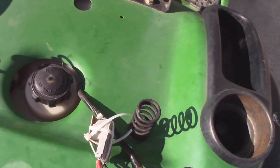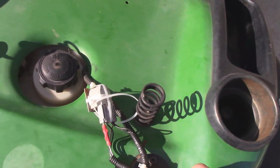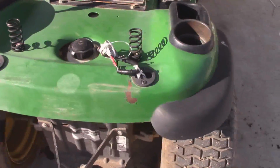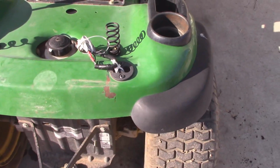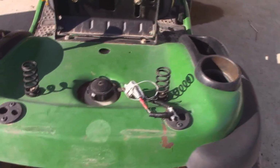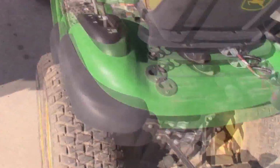So I just kind of have it in place here. Now this is not protected or shielded from corrosion in any way, so it's probably going to be a good idea to put a bag on it and then put a zip tie over the bag, and that should cover it enough. But I just did it like this just to see if the idea would work, and sure enough it did. That's what I've been dealing with on this thing, just getting it ready for the mowing season.